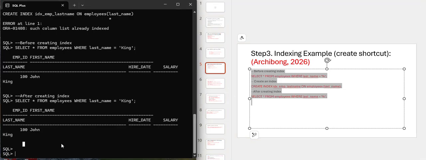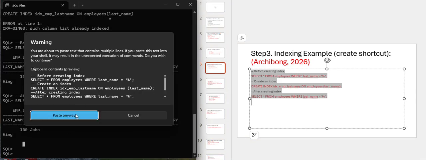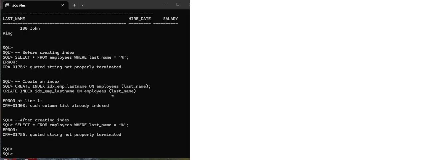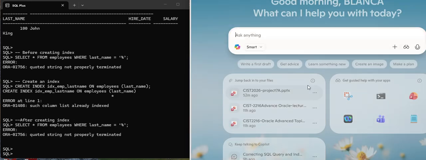I don't have the book, so I follow his things. You see right here, after creating index, on number 2, we see the quote string not properly terminated. So I asked Copilot to fix that for me.